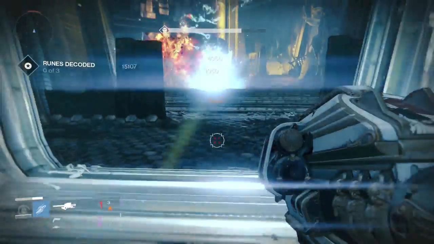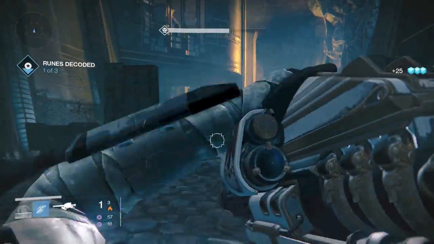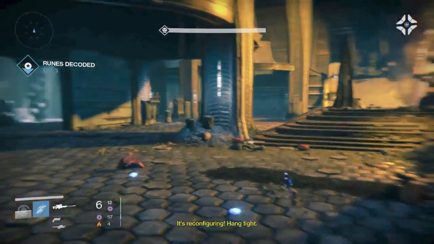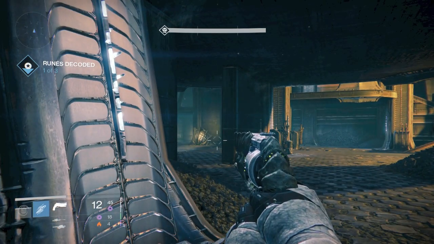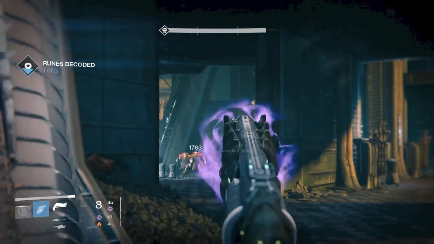Now, if Juggler's not on, I would just use your primary to whittle down their shield and then finish them off with a sniper. But, I mean, if you got packs, guys, just use your heavy and just take them out quick and easy. If Arc burns on, though, you might have to kill one and then fall back into that hallway, recharge your health, come back out, because if you get hit by one of their shots with Arc burn on, it's going to deal a lot of damage.